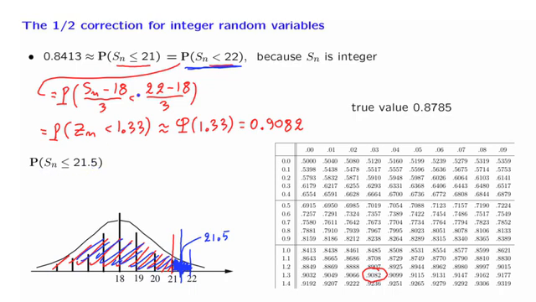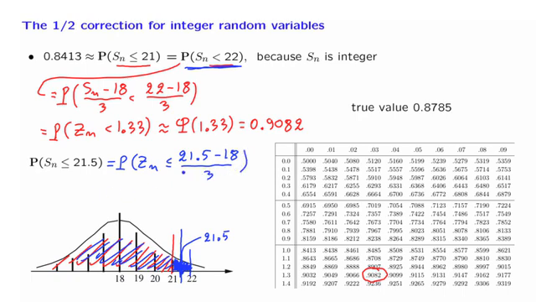Now this event is of course identical to these events that we have been considering, because again Sn is a discrete random variable that takes integer values. But when we approximate it by a normal, it does make a difference whether we write the event this way or that way. So here we are going to obtain the probability that the standardized version Zn is less than, we follow the same calculation, but now we have 21 and a half minus 18 divided by 3.